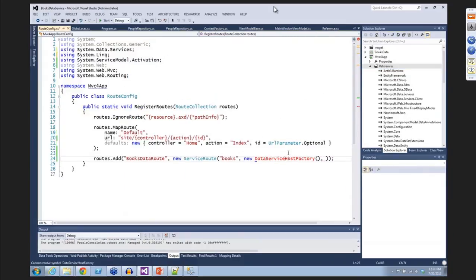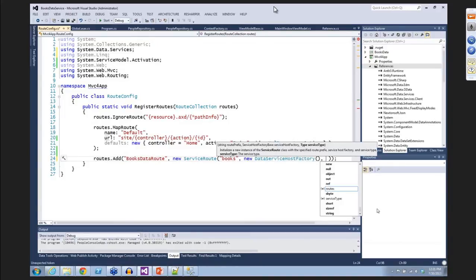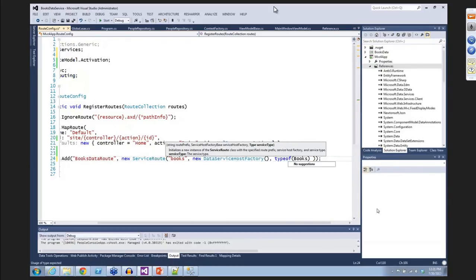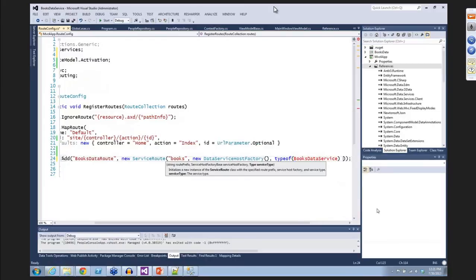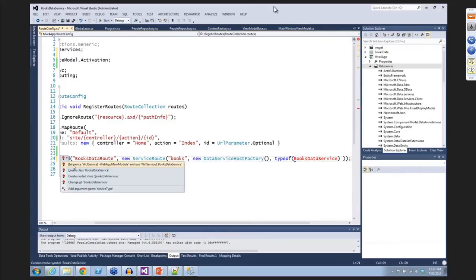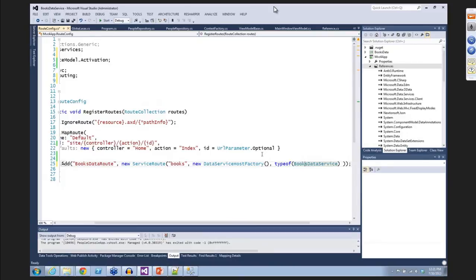And there you go. And now what do we need? There we go. System.ServiceModel. I was expecting that. And then the final argument is the actual type that we're trying to expose. So this is for us going to be typeof BooksDataService. And we are going to need to reference that other project in order to see this. Okay.